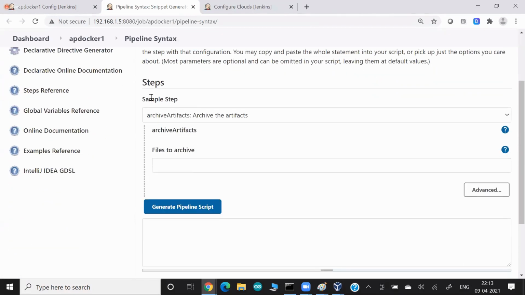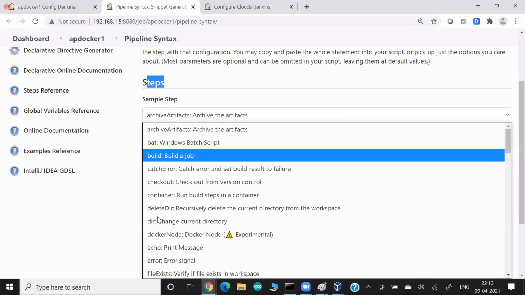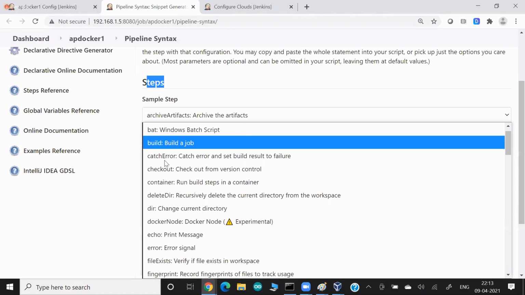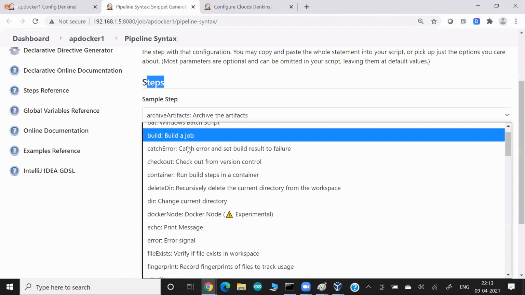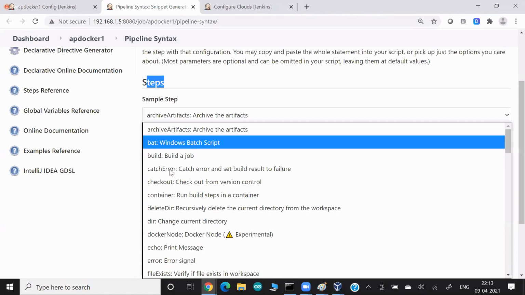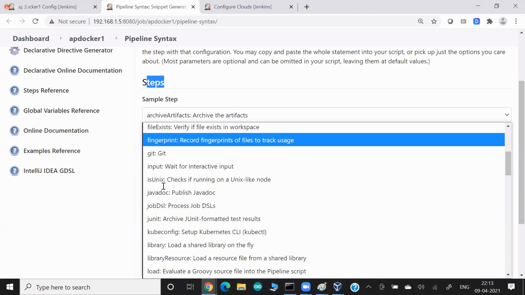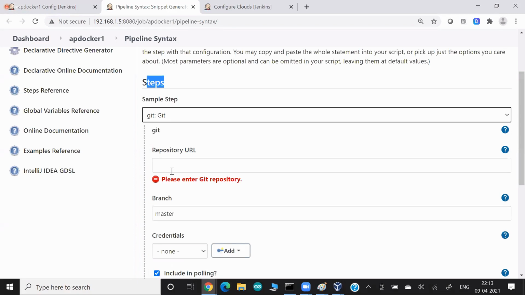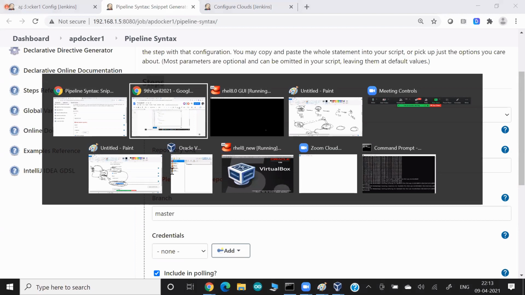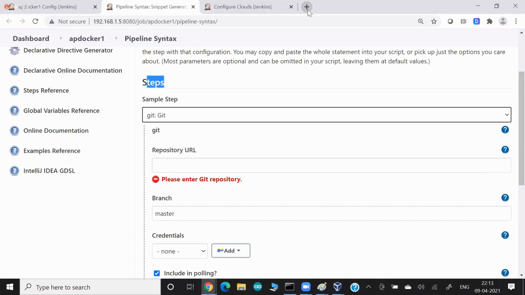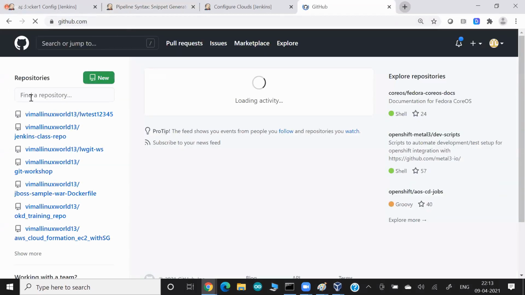And here they ask which step you want to generate. Okay, so do you want to generate something about Git? So for example, Git. There are all the steps, whatever they support for Windows-based scripting. For echo, I told you that echo is also one of the steps, or maybe sh shell. Okay, or here in my case it is Git. So here tell me which URL you have. Okay, so my plan is to use the same URL that I used in the last classes also. So my plan is to use this particular URL.